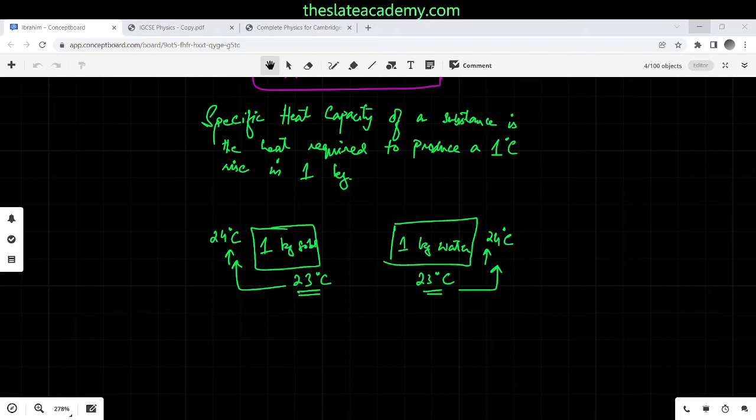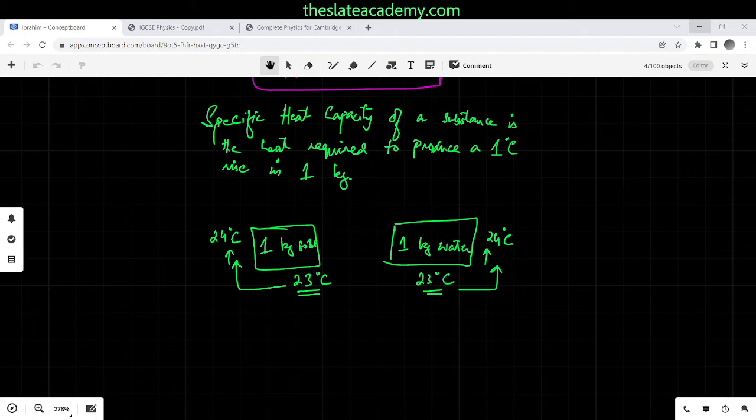So we have got 1 kg of gold and 1 kg of water. They are currently at 23 degrees centigrade. I want to raise the temperature for both of them to 24 degrees centigrade. Will the amount of heat that I have to give to each one be different? It will be different, because every substance has a different heat capacity. Excellent. So the amount of heat that I have to give to each one of them so that their temperature rises by 1 degree centigrade, that amount of heat will be called specific heat capacity.